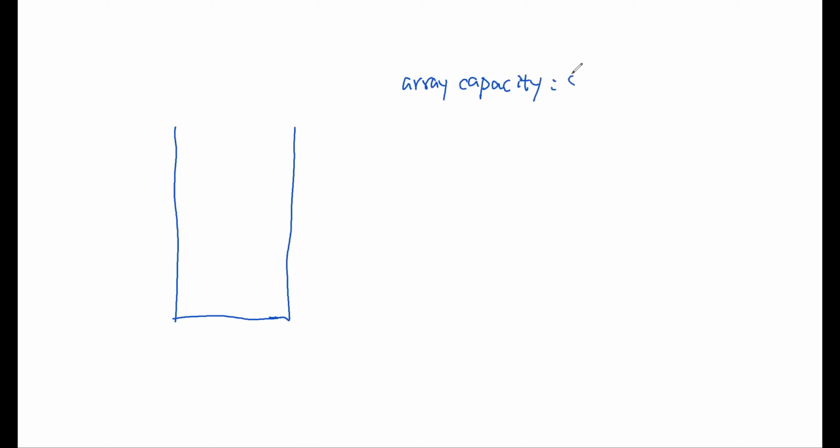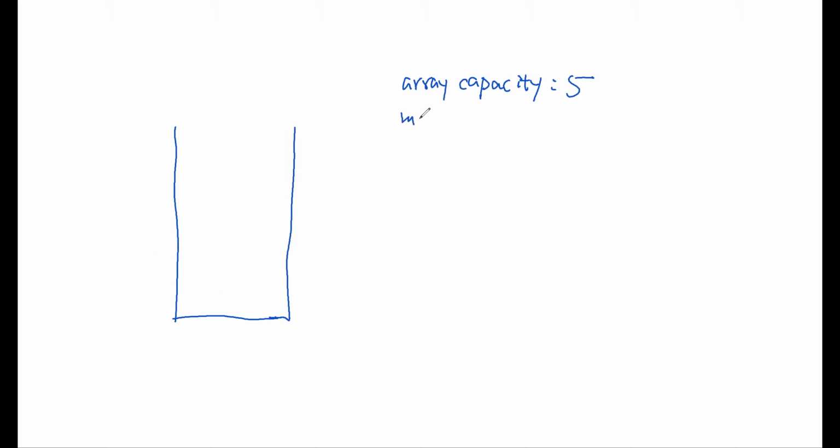Next, let's see how we implement it. We are going to have the array. I'm trying to explain the concept behind it, and later on we will understand. So suppose our M array capacity is 5.